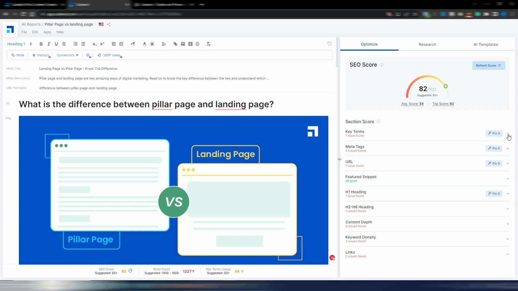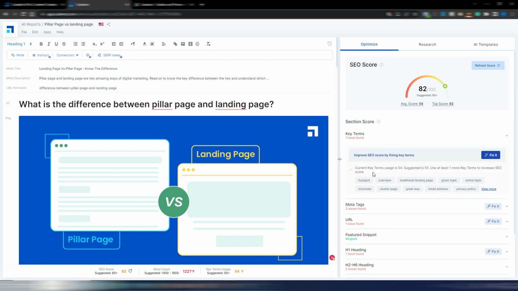If I open this one, for example, it's saying current key-terms usage is 54, suggested is 55. Use at least one more key term to increase SEO score. And you have some keywords here, but now you have this new tool, it's called Fix It.